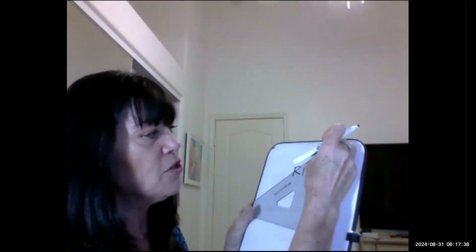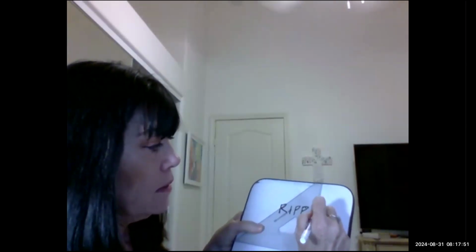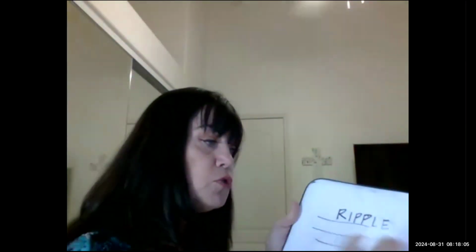Ripple. Sorry, it's hard to do it without a straight edge. So do you see every single time I'm doing a vertical line, I am utilizing my triangle. Now, the lettering guide is used to create perfect straight lines, right? And we'll talk a little bit more so that you don't go and start drawing all over the place. So you do want to have those perfect straight lines and start to letter on there. It'll make it nice and easy and even.